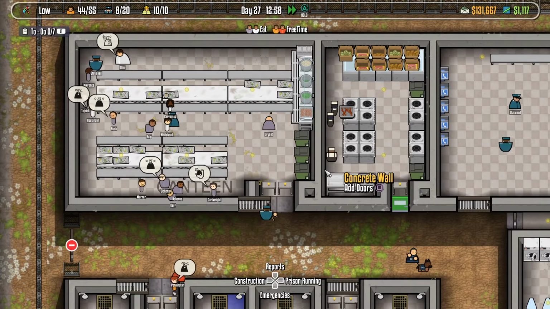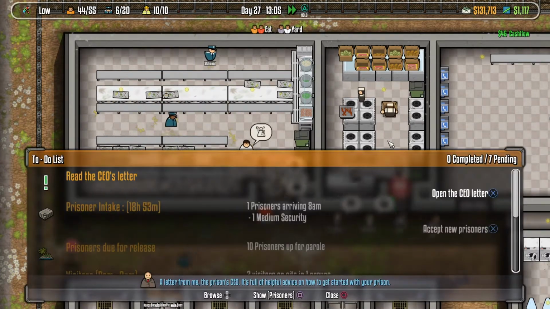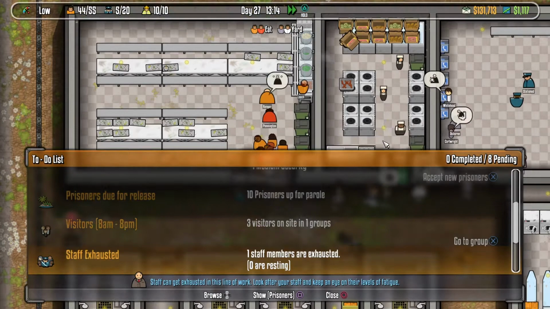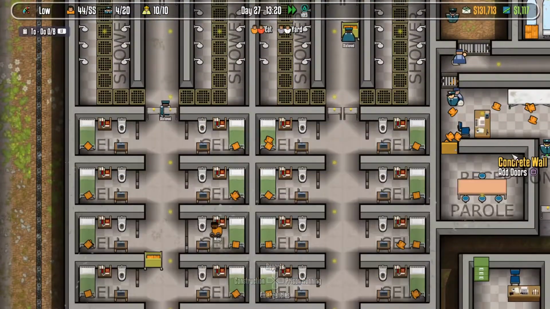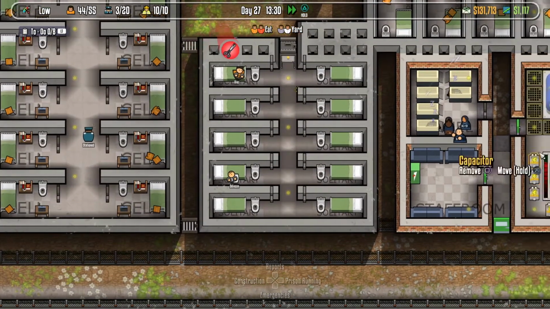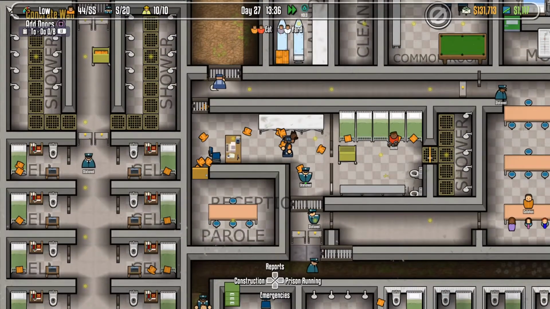Yep, everything seems to be running quite smoothly over here. Do we still have enough meals for the next batch? Yes, we do. Excellent. We have 3 currently in solitary and 2 awaiting solitary. 5 are in lockdown. We've got more than 5 cells. Yeah, we've got 10 cells. So why are they not going in? That's a bit odd.